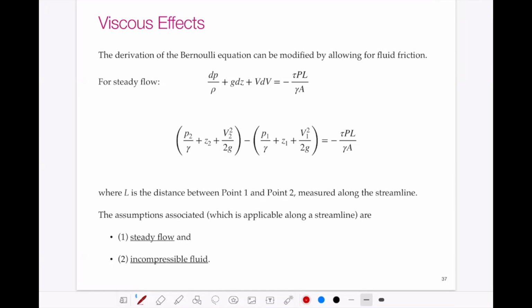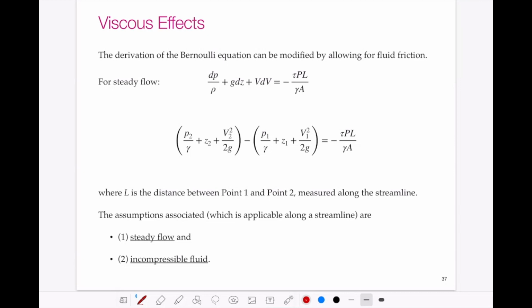So the last two sections before we finish up are looking at viscous effects. So we talked about how Bernoulli's equation does not work when we have losses due to friction, and we need steady, incompressible, and inviscid flow. So inviscid flow is not really common or possible, especially when we have flow through ducts and pipes. We're going to have some sort of losses.